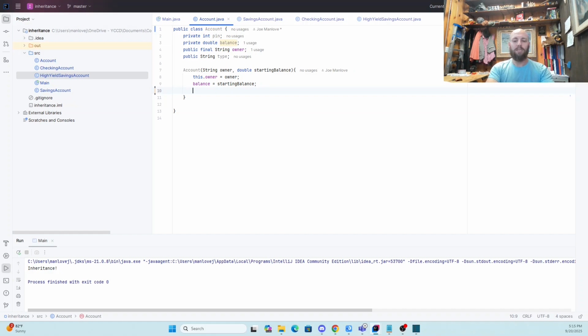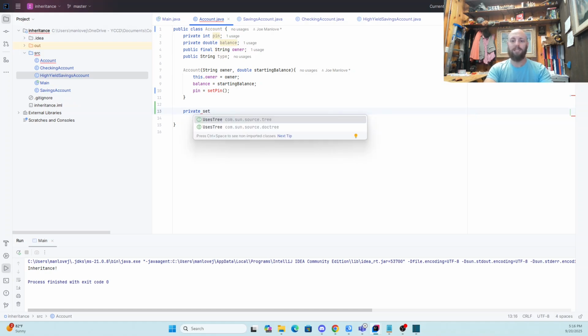Let's see. We're going to need to set the pin to something. So we're going to set the pin to the result of calling the set pin function here. So set pin's not written yet, so we're going to have to go write that set pin method at some point. I'm going to make that a private method. It's going to be called set pin.